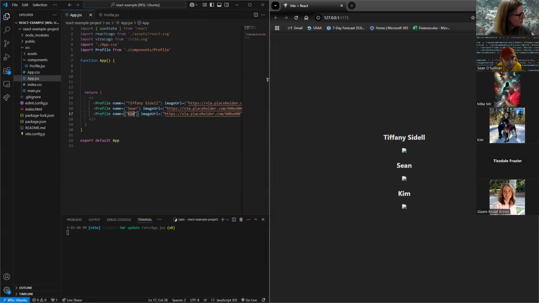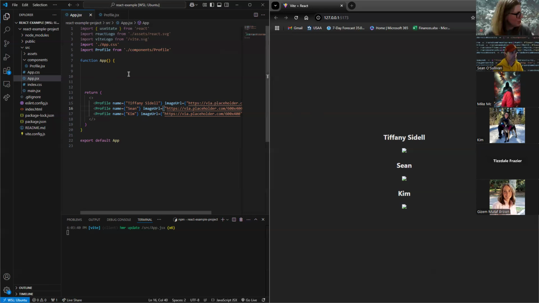Oh yes, another thing important to note is we don't have to pass in just static information here. You can pass functions in props.